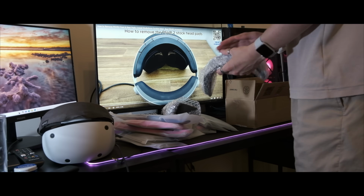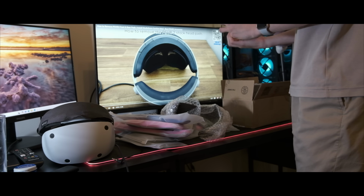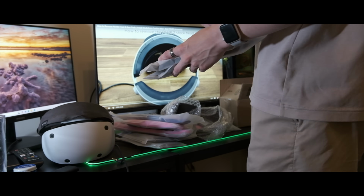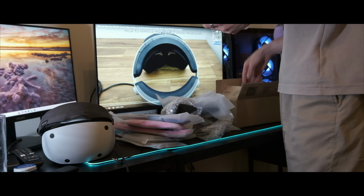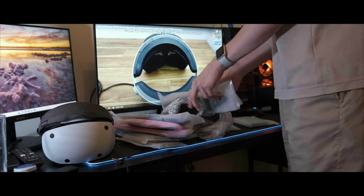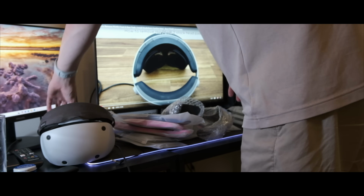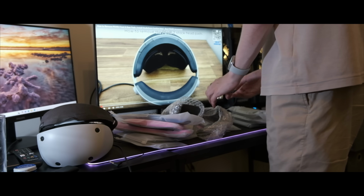This is the front bit, I believe. We have another front padding here, another front padding, a counterbalance as well, which I don't know if I'll be using because I like how the PSVR2 is weighted, but we'll see after this, I guess, and another rear padding piece. These feel very soft as well. I've never really been unhappy with the comfort of PSVR2, but this seems to be an upgrade in every sense of the word. Feeling the old padding at the back now does feel a little bit inadequate compared to this stuff.